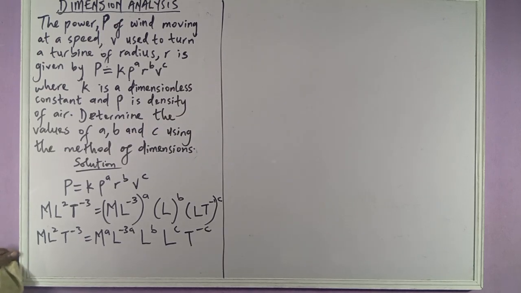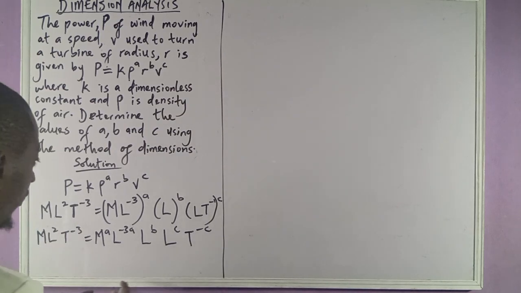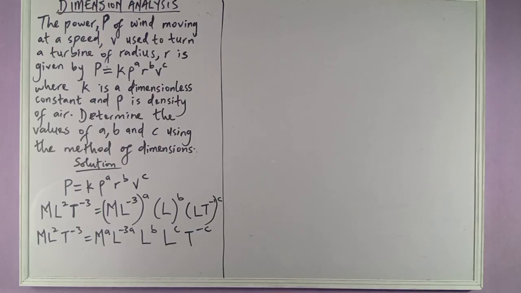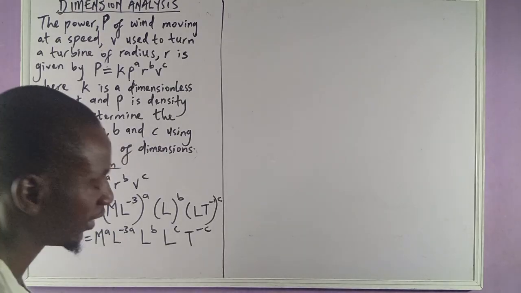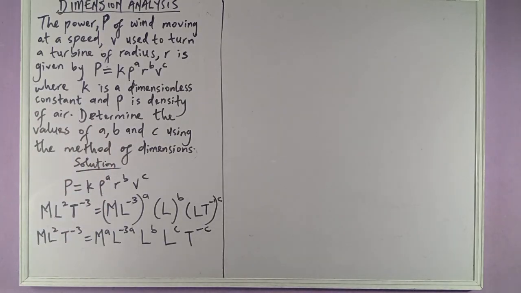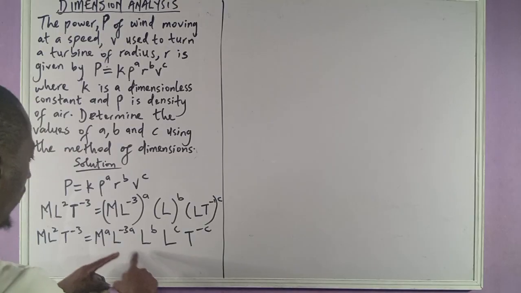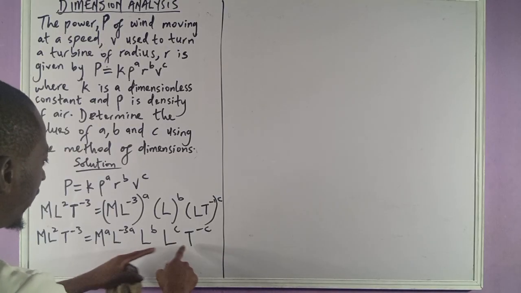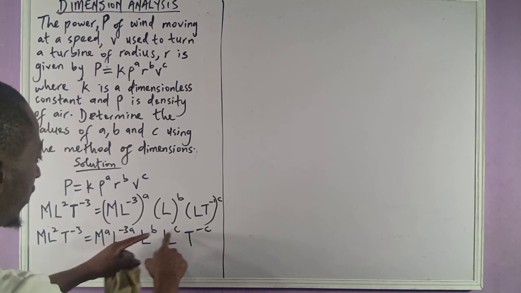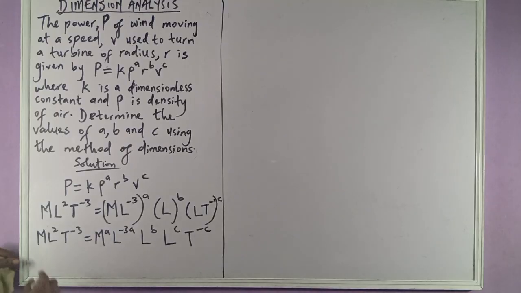So I can rearrange, since there's no need for me to even rearrange, everything has been arranged. And next thing I'll just check is using the law of indices. Let me write, I have 3 L here, so I'll write only one L. Since they are multiplying each other, I'll just add the powers together.